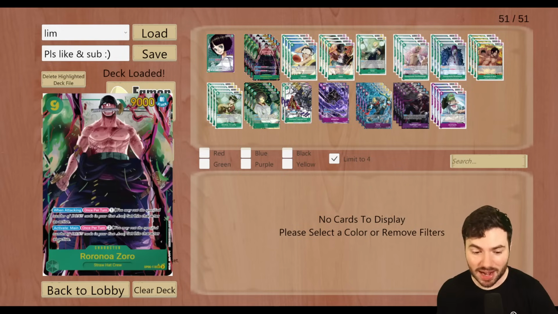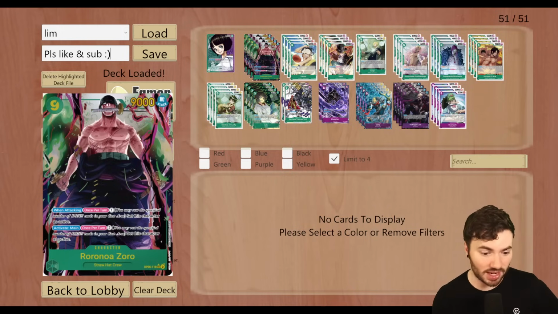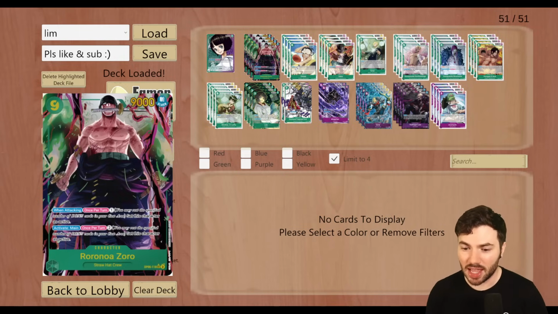Starting off, we're going to go right into the good stuff. We are running 4 of the 9-cost Zoro from OP06. This character is when attacking once per turn, you may pay 1 Don and then set it as active, and then activate main once per turn, pay 2 Don, set this character as active. So what that means is it can swing 3 times an entire turn for a lot.